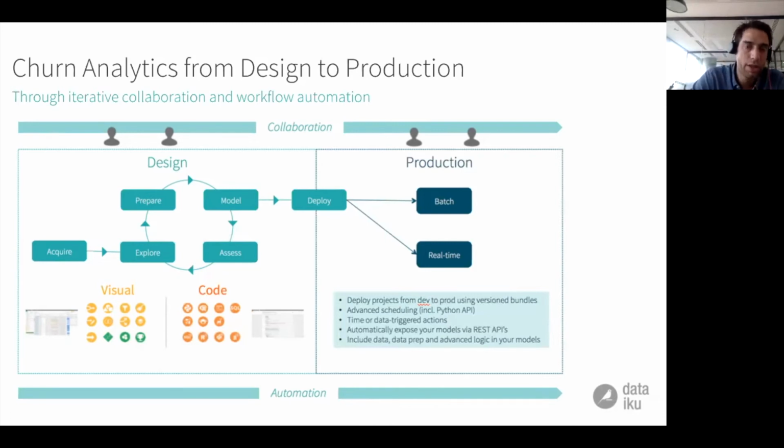The other way is actually not so much about deploying a workflow, rather than deploying a model onto an API server so that you can do real-time scoring. The traditional use case that you could think about for this is not so much churn, although we will see an example where this logic has been implemented, but it is more around projects such as fraud detection or product recommendation, where based on the behavior of a given client, we will send a query to the API, and this will retrieve in real time the score that this transaction is actually a fraud, or the ranking of our different offers on a website for a given client.